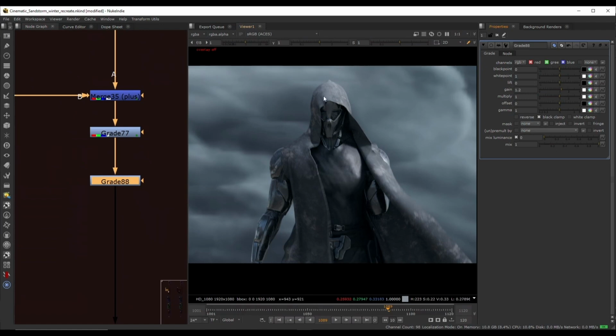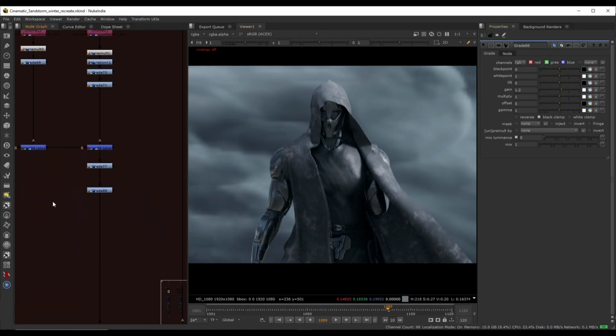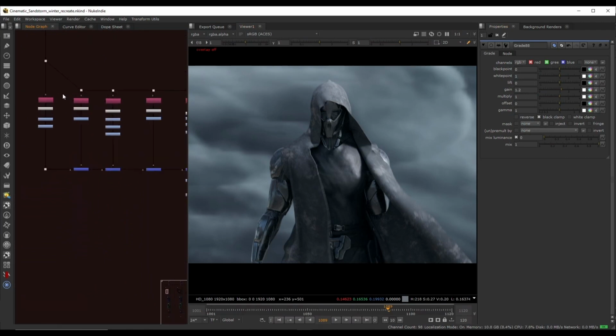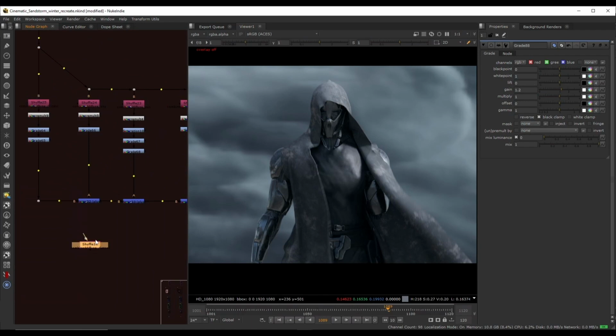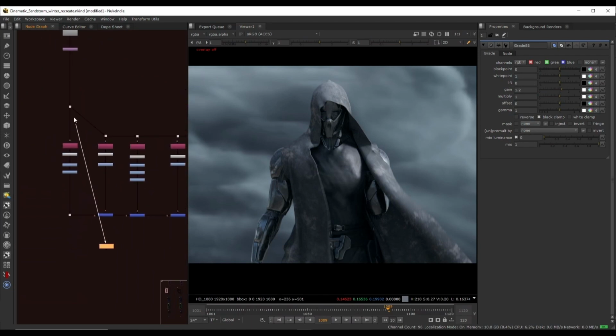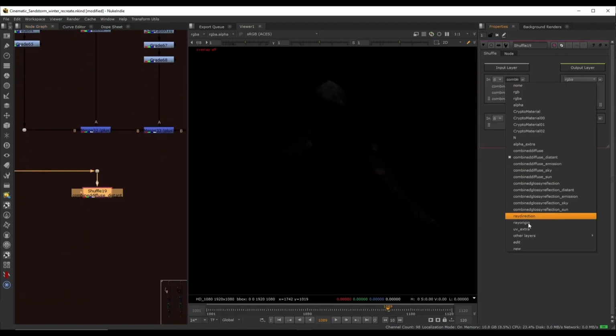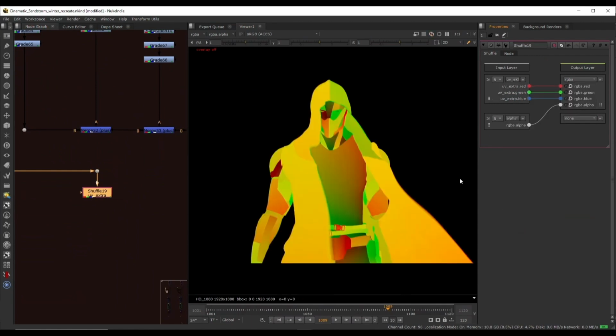Let's take a look at how we can create a coating of snow over this character. We are going to start the same way that we did with the normal map, by using the UV channels. So let's grab one of these shuffle nodes. I'll just paste this over here. Let's point to our render and arrange these nodes slightly. Let's go ahead and look at our UVs. So let's shuffle this UV extra, and now this will be in our RGB slot.